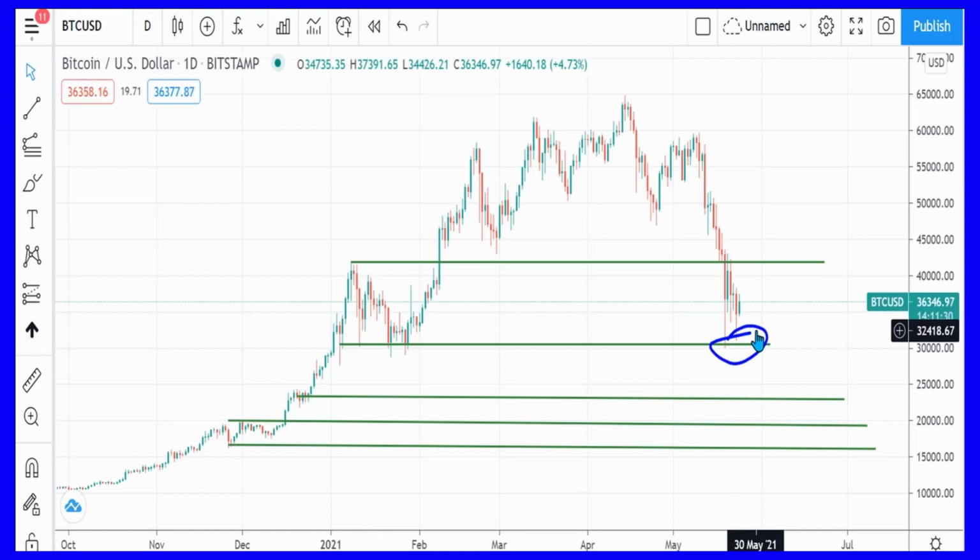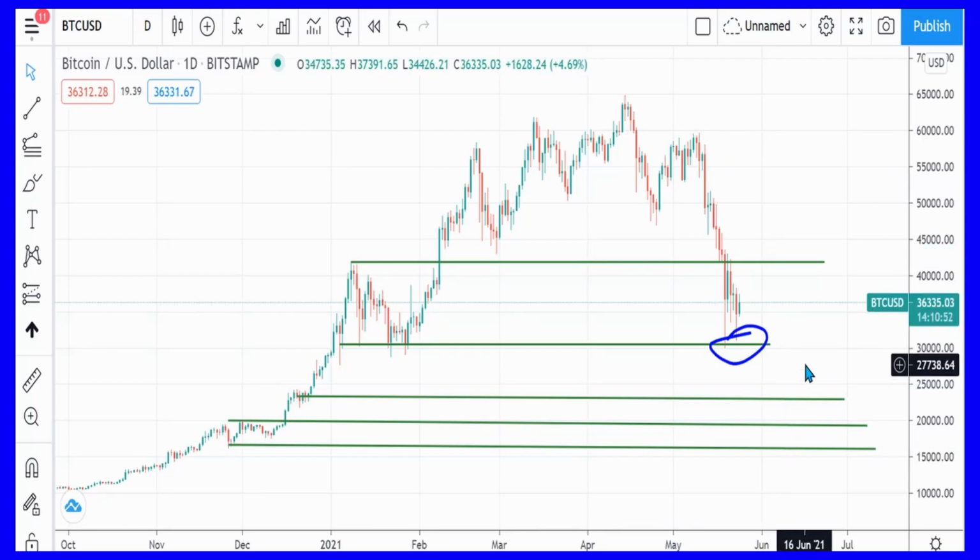We'll see the angle of attack. We can already measure the angle of attack of the first pullback, or rather the first retracement. I'll compare that with what we are anticipating next. We are anticipating the next retracement to occur somewhere here. I want to see the angle of attack, and from there we can estimate how far it's going to go down. I will also do a Fibonacci retracement analysis comparing this imminent retracement with the first retracement, to say how strongly it's going to go further down.